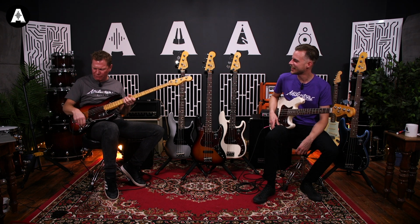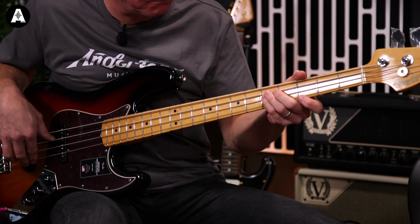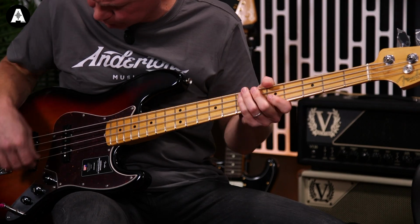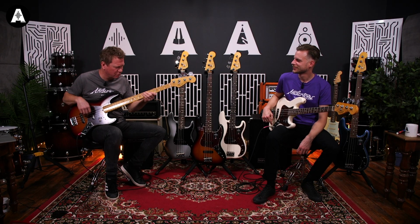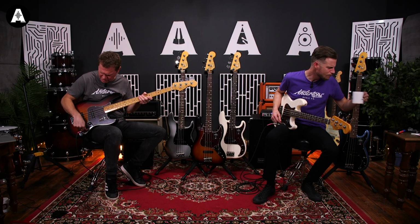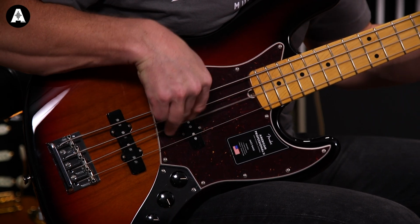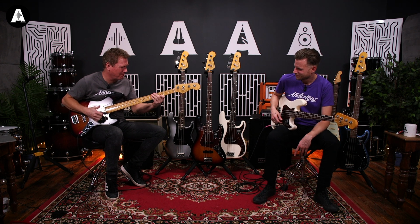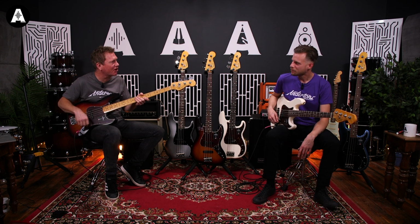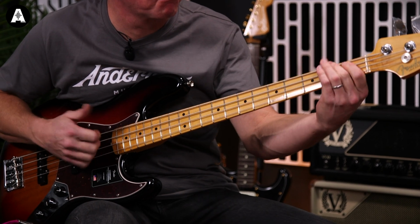And now the front pickup, tone off. A bit of tone on there. Tone up. Even for a front pickup, that's quite a funky sound. Definitely, isn't it? It's not that muddy. That's very Larry Graham, isn't it? I like that a lot.